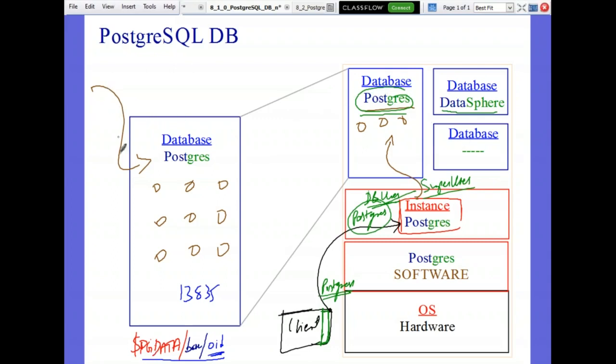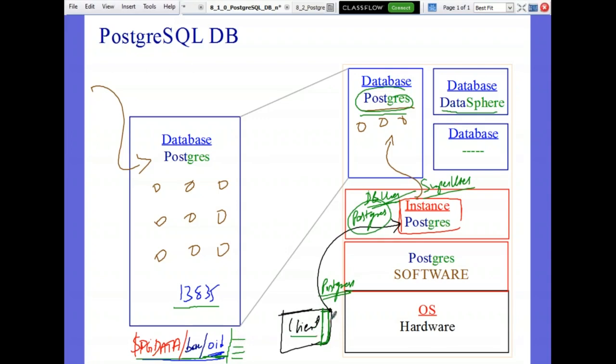So whenever you connect and store objects, which location does it go to? The PG database OID location. OID is nothing but the object ID of your database. For any database, it need not be Postgres, this is the default location. The PG data environment variable within the database is called the data directory location. Under that base directory, the subdirectory name is the same as your OID number. Within that files are stored. So in our case, we are seeing that 303 files are stored.